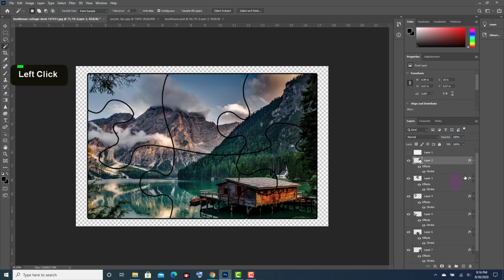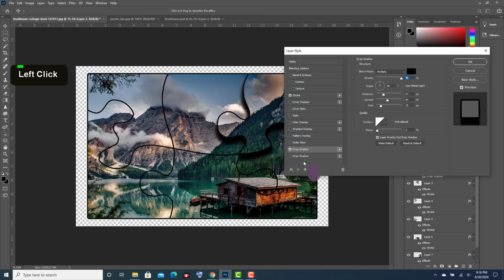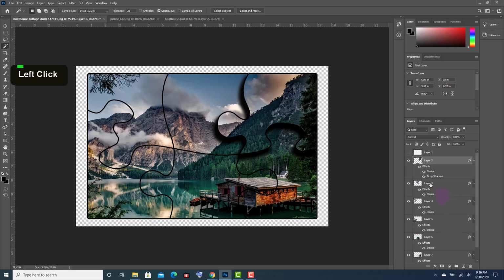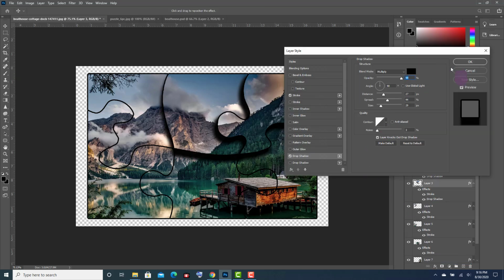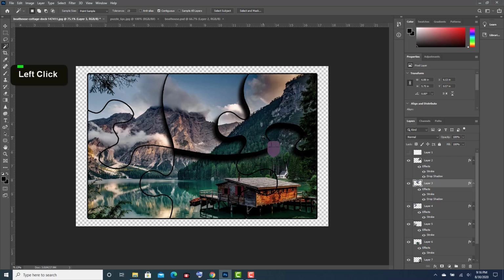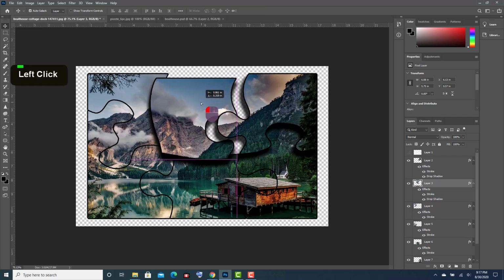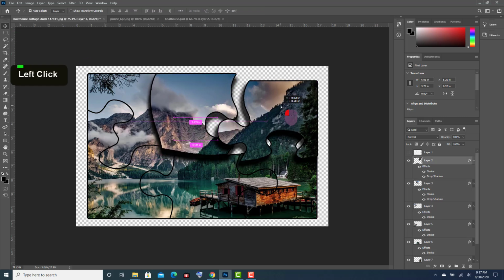I can then just go ahead and add the drop shadow. And I'm just going to do that to 1 or 2 of the pieces. I'm not going to do it to all of them. Just going to go ahead and OK. And I'll do that again for this one. And I'll do that effects, drop shadow. And I'll just go ahead and hit OK again. So I'll just take those options that I had before onto that next one. And I'm just going to move those pieces a little bit off.